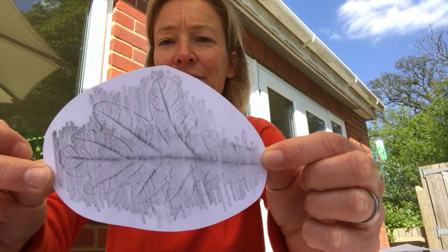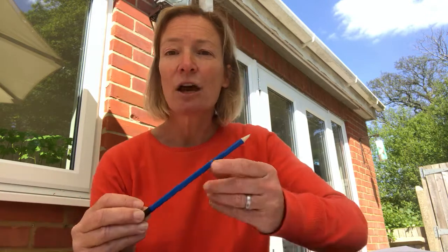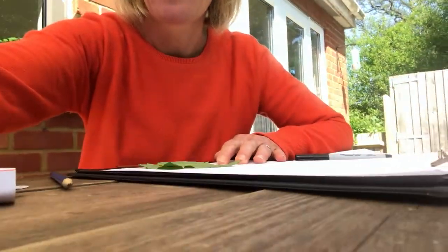When we look at leaves there are some terms you'll need to learn, and we can learn these by looking at the leaves really close up. A really good way to look at a leaf close up is to make a rubbing of it. I've made some rubbings of the leaves I collected this morning — here is my oak leaf rubbing and here is my sycamore leaf rubbing. For this you'll need a piece of paper and quite a soft pencil, or you could try coloured pencil, chalk, or crayon — anything nice and soft.